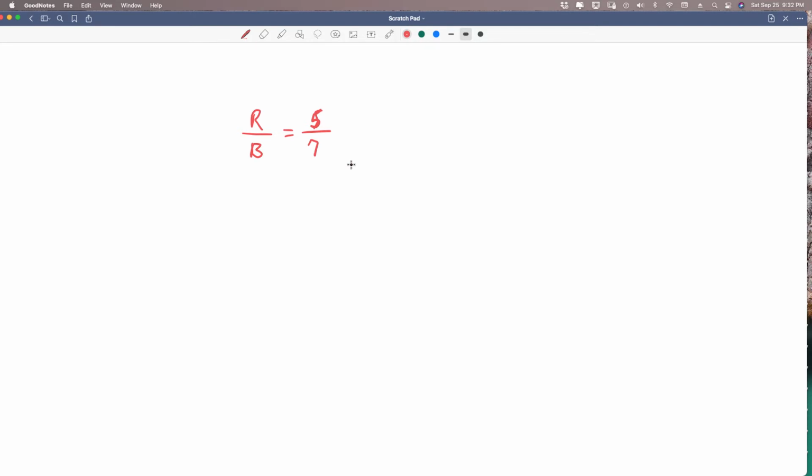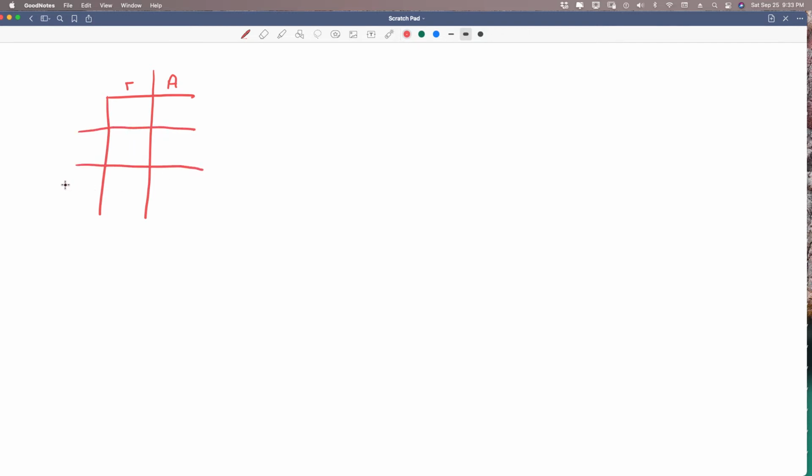We write the information given to include the total. So what we're going to do is go back to our chart and include the total that I talked about earlier. So we have the ratio, and then we have the actual, and this will be one item, this will be one item, and then the bottom item is our total. And that gives us the opportunity to put in all the information that we are given.